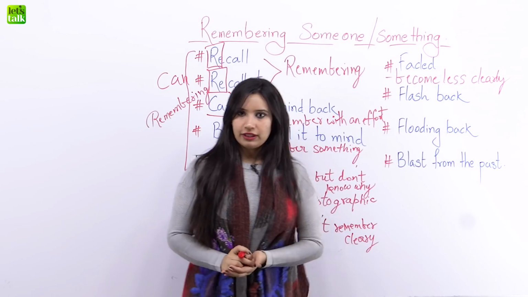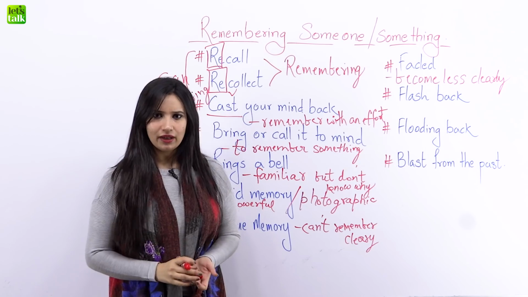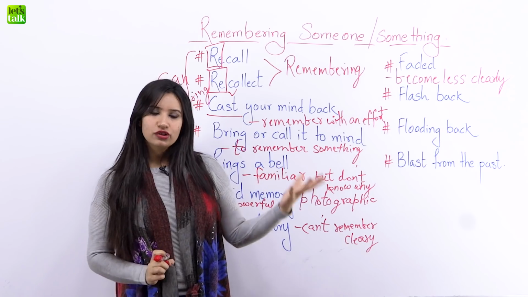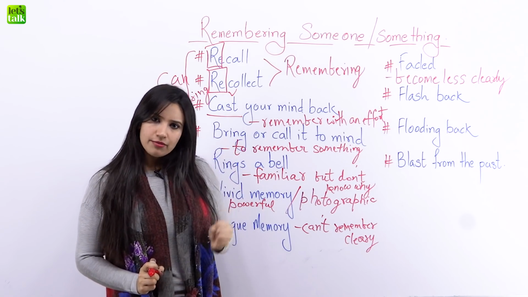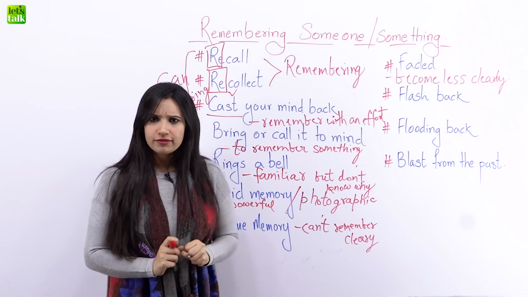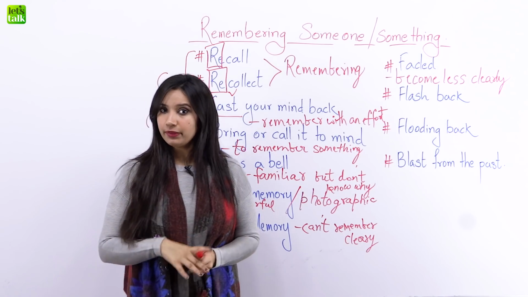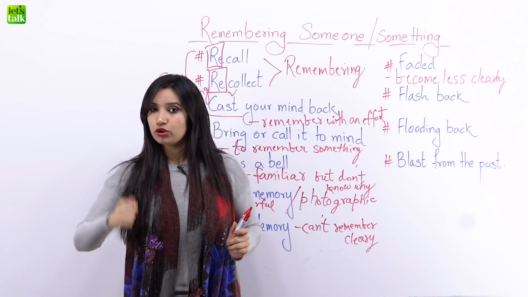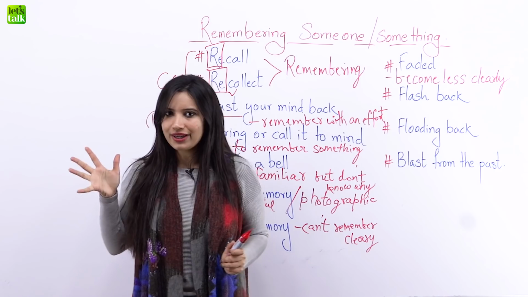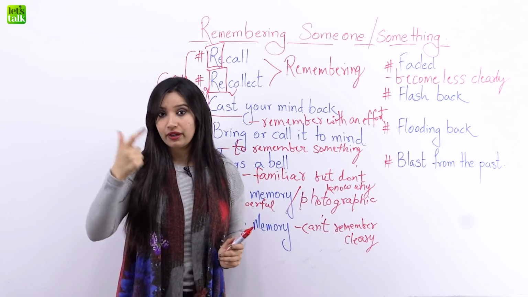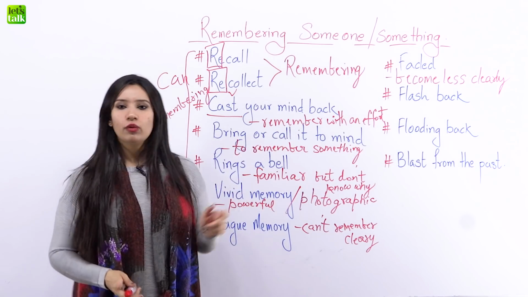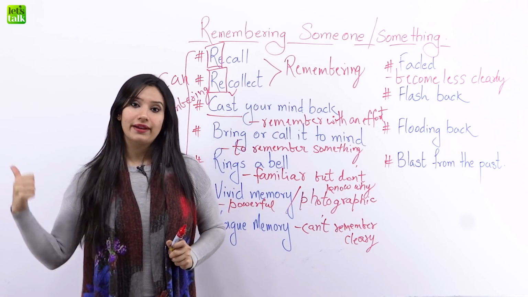Okay, the next word that we have is a flashback. Now we are going to look at a set of words that we use to talk about memories that come to us suddenly, all right? So what is a flash? Obviously, when you click a picture, you turn on the flash or you turn off the flash. And the flash is very sharp and bright and it comes on the screen, on the camera suddenly, right? The same way, we can have a flashback in the past.